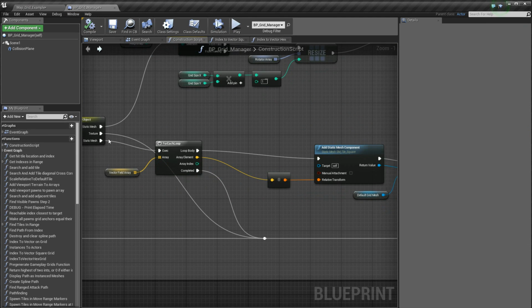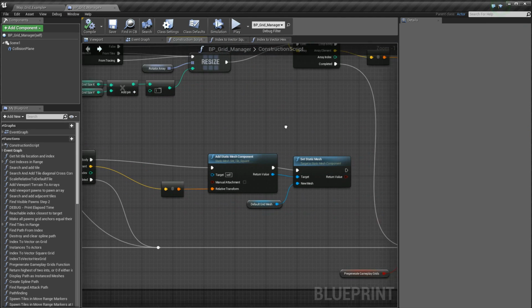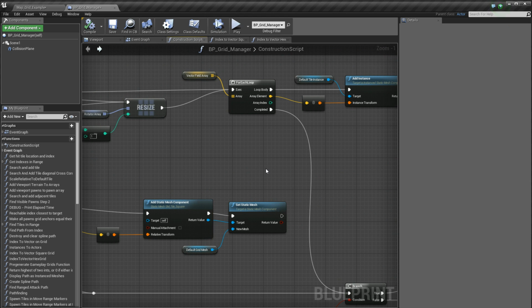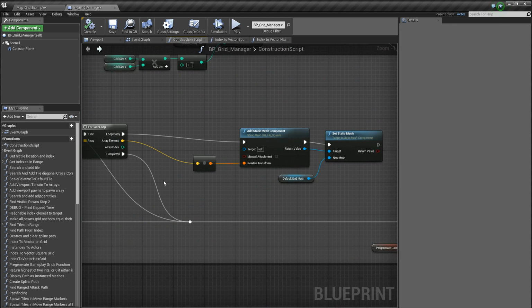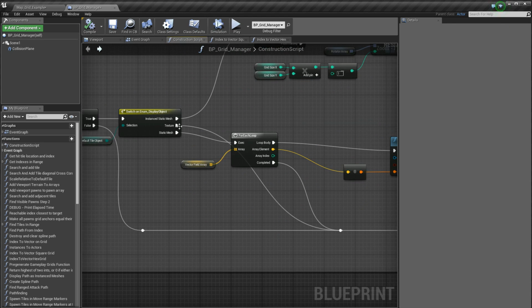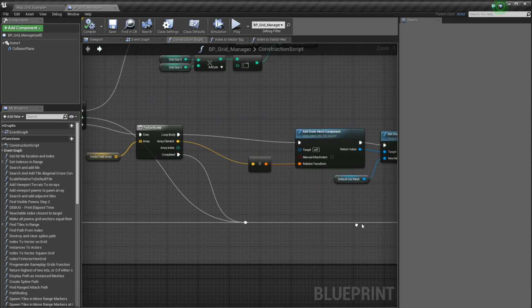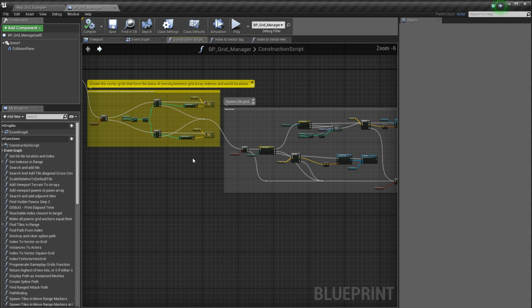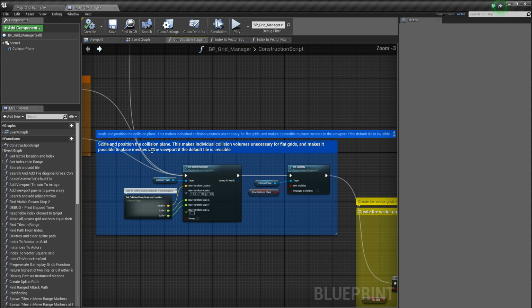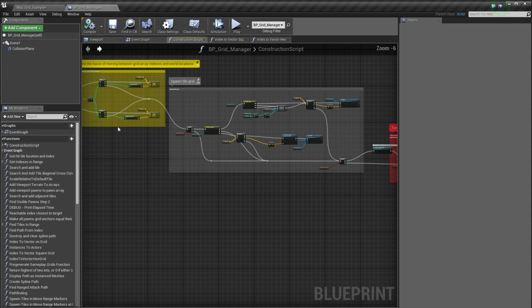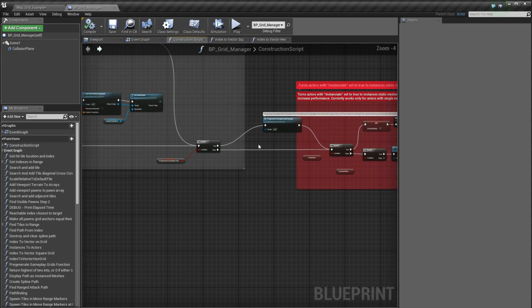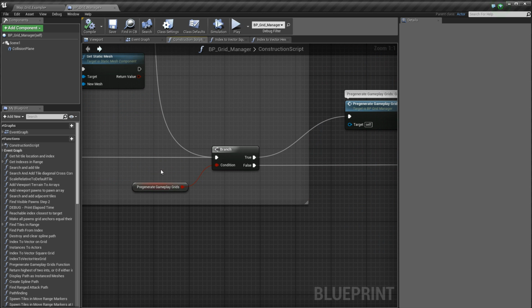For static meshes it's very much the same, only we add a static mesh component instead of an instanced static mesh component. Now for textures we also just go straight to the next part, because the textures use the collision plane instead of placing any meshes, so we don't need to place any meshes there. So we go to the next part, and now we check if we're going to pre-generate gameplay grids.